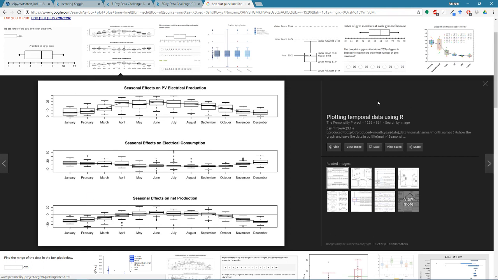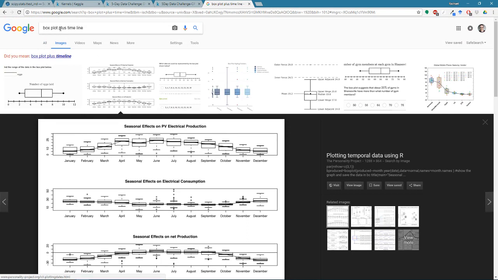I would also definitely use R for this personally, just because that's what I'm familiar with. So this shows the range are the whiskers. Usually, sometimes they're the interquartile range, and then the black bar is the mean. So you can see how the mean changes over time, but you can also see how the range changes over time. So I think that's a really nice way to look at changes in a numerical value over time and be able to compare them and sort of get an idea of what they look like.